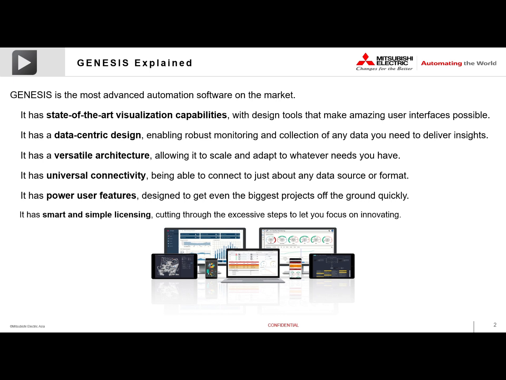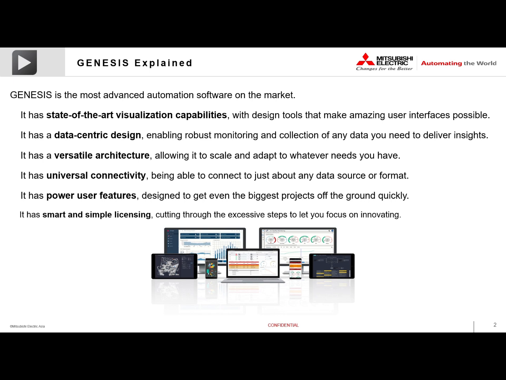There are many power user features for the larger and bigger projects. It could be a small single system with 150 tags, or it could be a 250,000-tag system with 100 or 150 users. It's the same platform, which is completely flexible to give us what we want and what the customer wants.